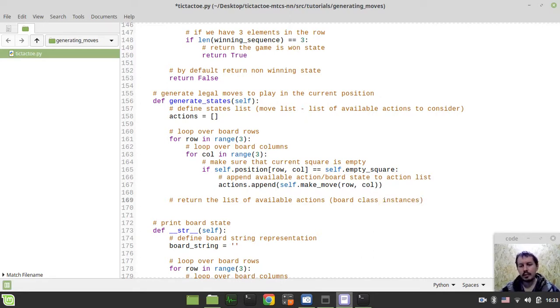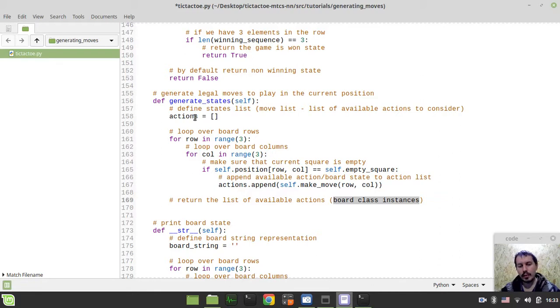So from the game perspective, it would be better to say, like, from the Monte Carlo tree search perspective, this list is treated to be the available actions. From the Python programming perspective, this list should be called the list of board class instances, because this is literally what would be within these actions.